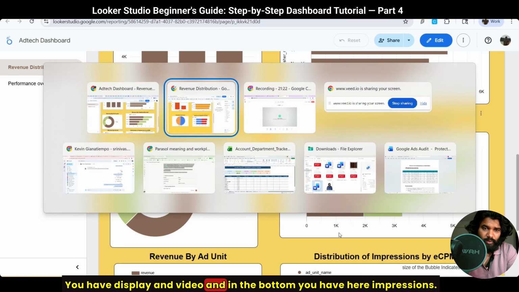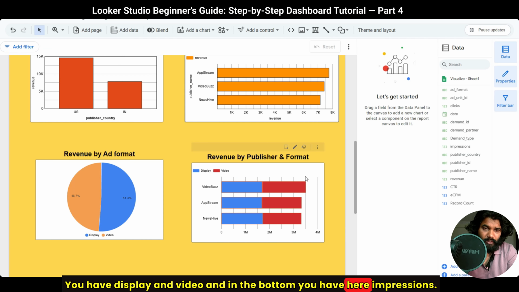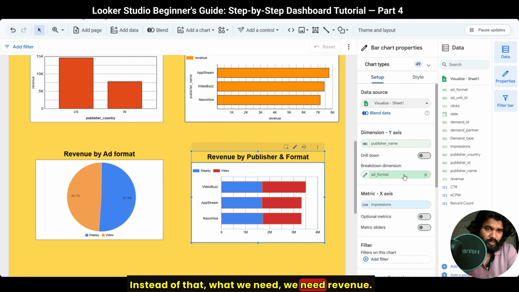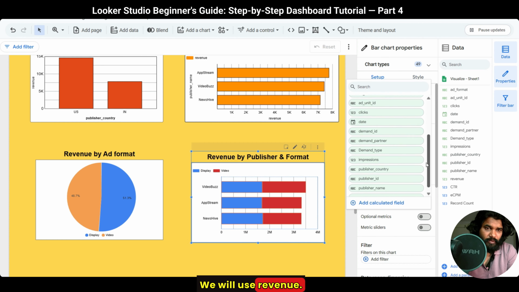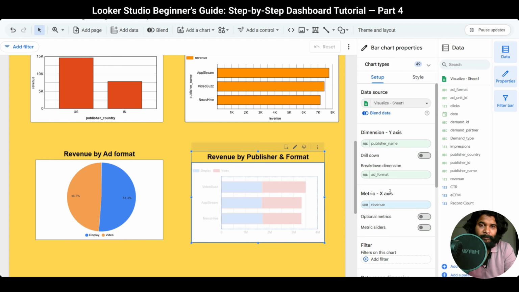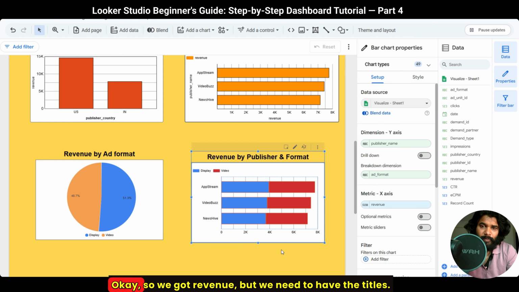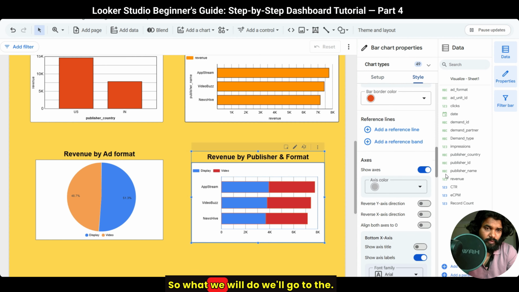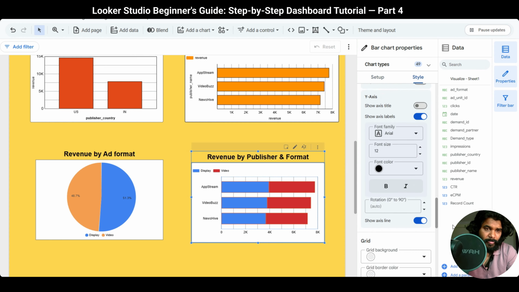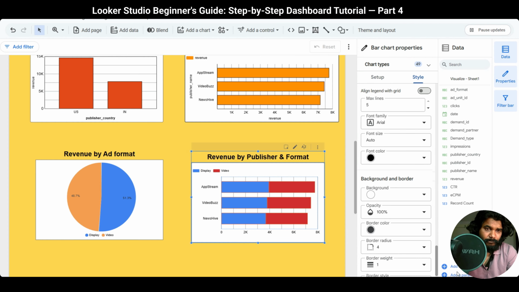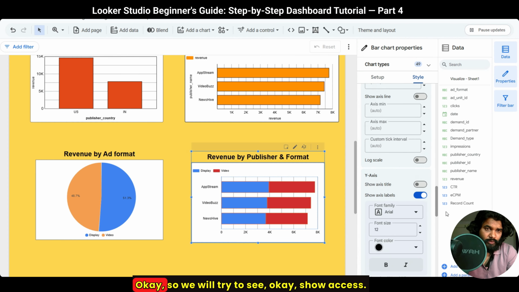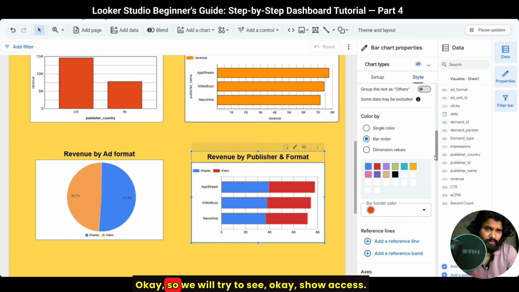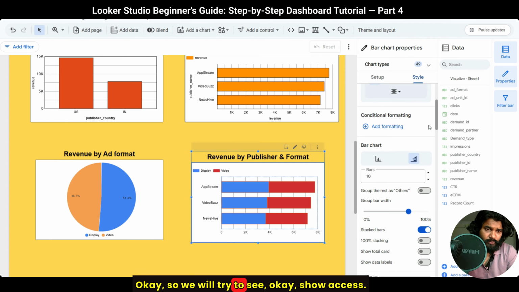You have display and video, and at the bottom you have impressions. Instead of that, what we need is revenue. We will use revenue. Okay, so we got revenue, but we need to have the titles. So we'll try to see.